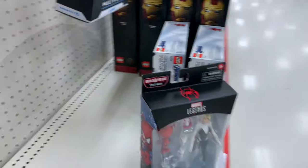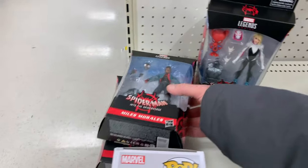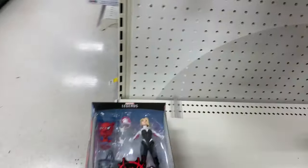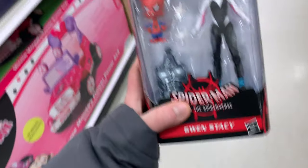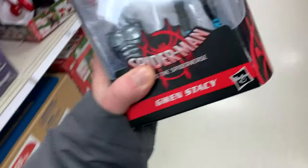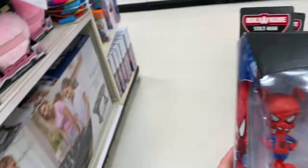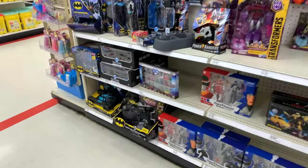I'm going to get Gwen and Spider-Ham instead and go home and cancel all my pre-orders for these. These are the two that I got — very excited to take these home and shoot them. It's definitely one of my favorite movies of all time, definitely the best Spider-Man movie. If you haven't seen it, holy crap — quit this vlog and go watch Into the Spider-Verse! Not seeing the two-pack here sadly, but there was the Power Rangers stuff though.